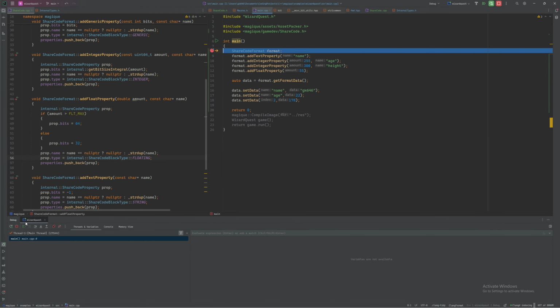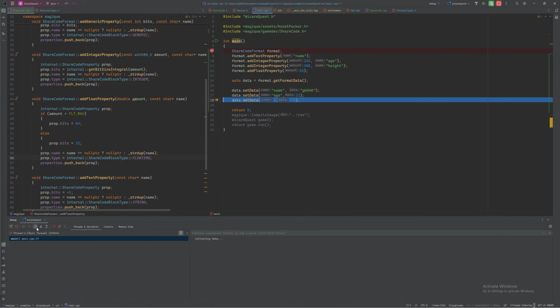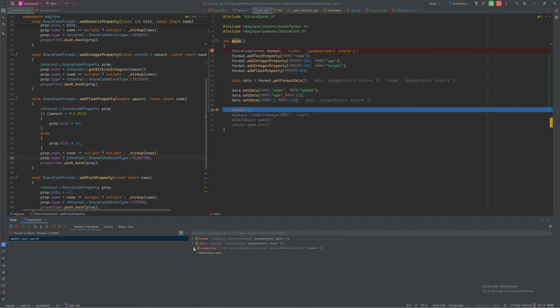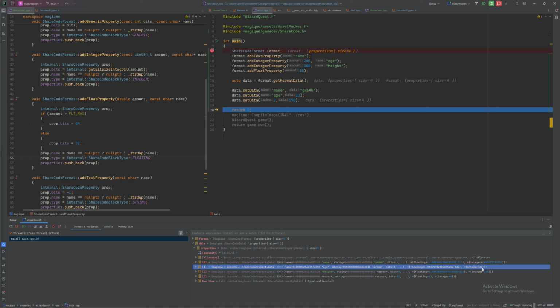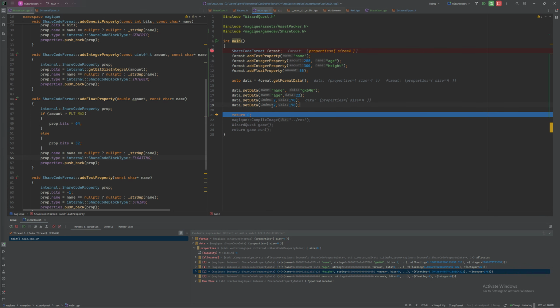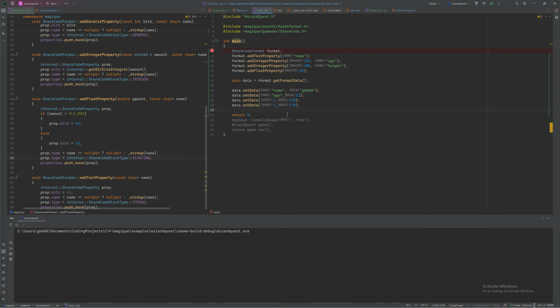Okay, so let's do this. Then we check the data again. If the integer is 22, and then 2 was the height, it's correct. 78. Then the float with 3 we set, we produce a type error.